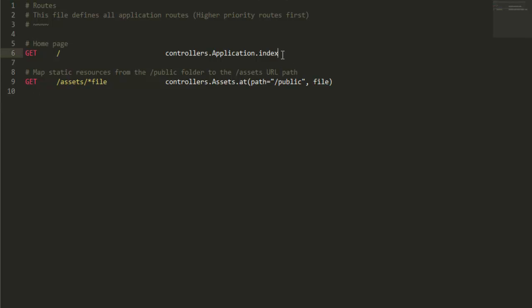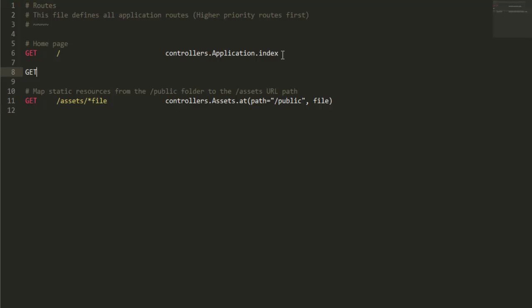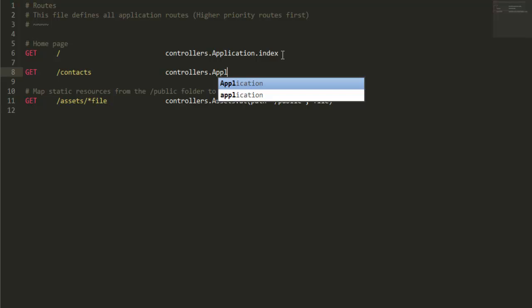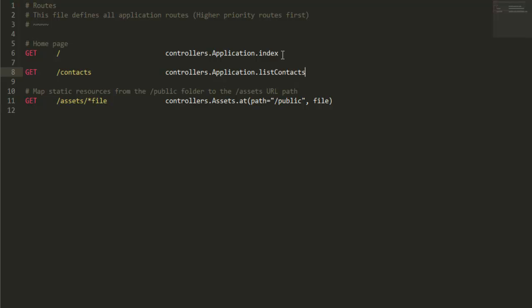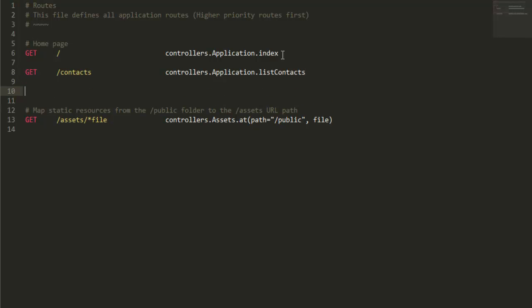So we have the index obviously by default, but now we need to actually get the first route, which is, call it contacts. This is the first page that we actually want to go to. So it's list contacts. All right, so the first page that we want to see is list contacts.